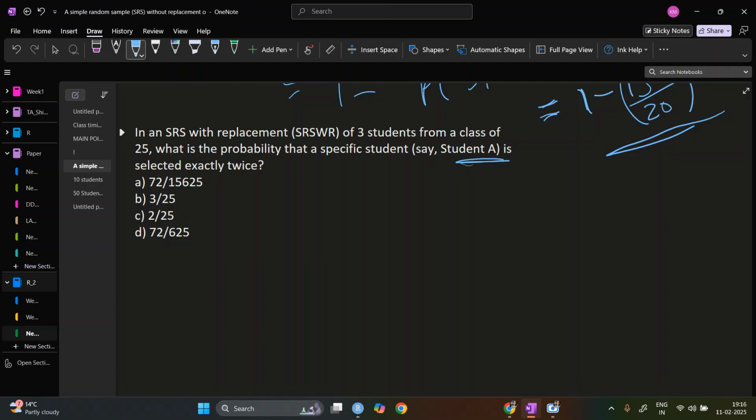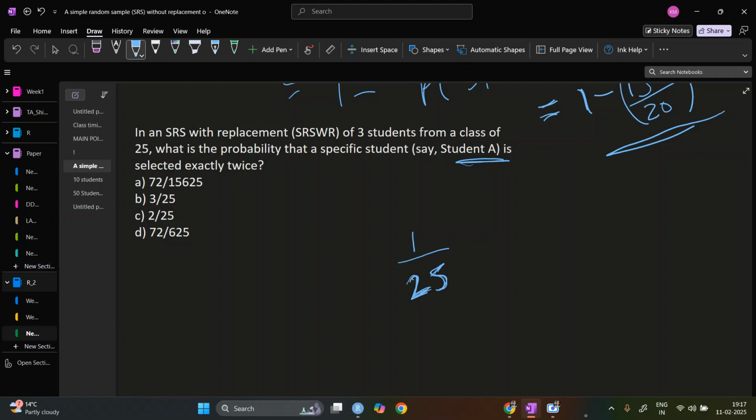So that one will be with replacement. The first time it is selected, the chance of this getting selected is 1 out of 25, right?